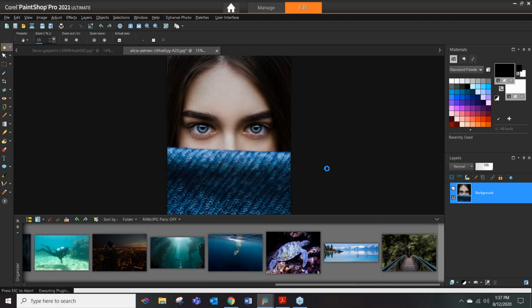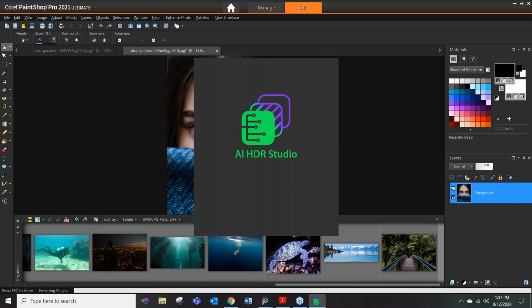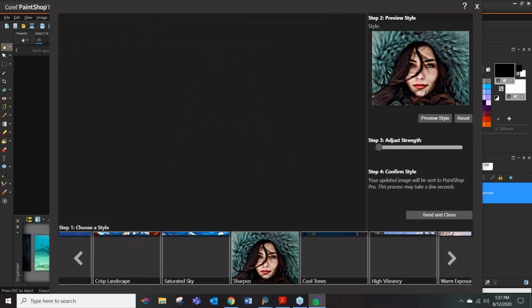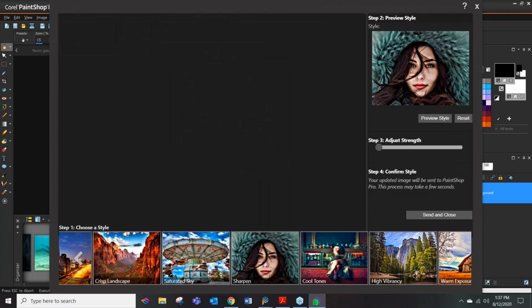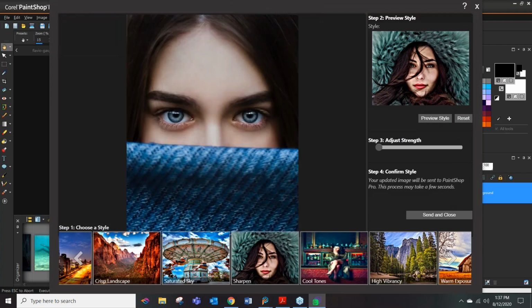We typically see HDR photography in more of landscape, cityscape style photos. It's not as common in portraiture. So I just want to show you very quickly how the results look with something like portraiture. So as you've seen, this process is very quick and simple as opposed to the standard HDR style photography, which is definitely more complex.